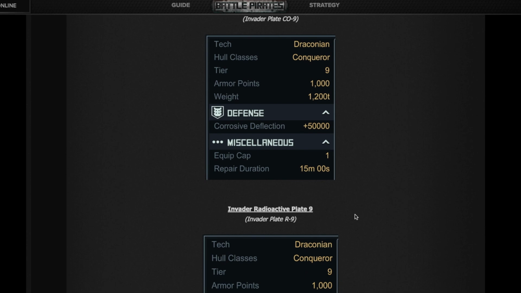The good news is no ships can have all of them. You can only put one of each plate, and you only have 3 slots on each Conqueror, so you're going to have to pick your poison here.